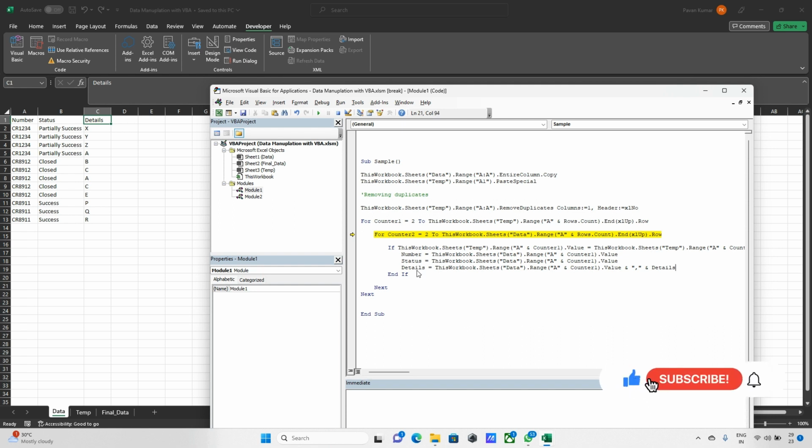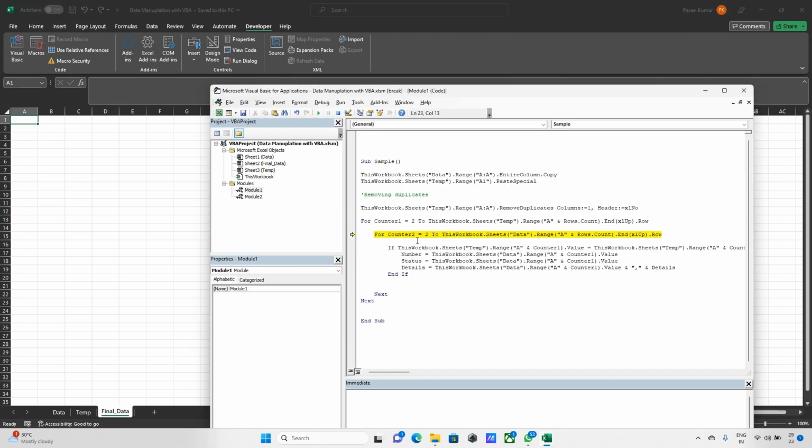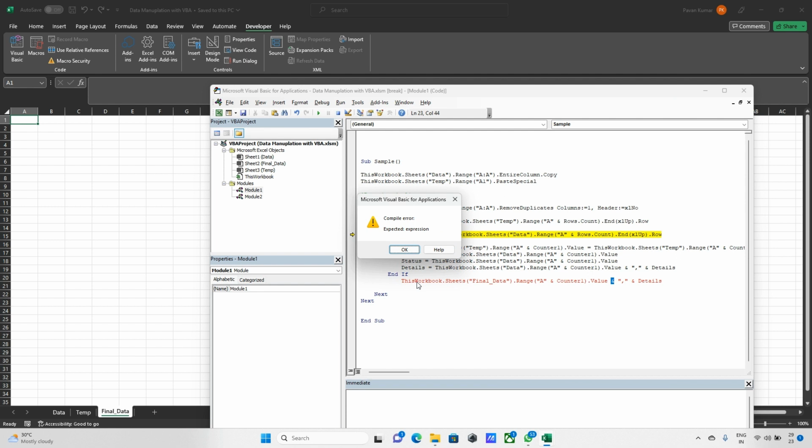After this, we need to go and if. So here I need to update the values. Okay, all values should be updated in the final data. Let me take this. I will copy this one. This workbook dot sheets of final data. So here it should be update final. Okay, it will throw an error.